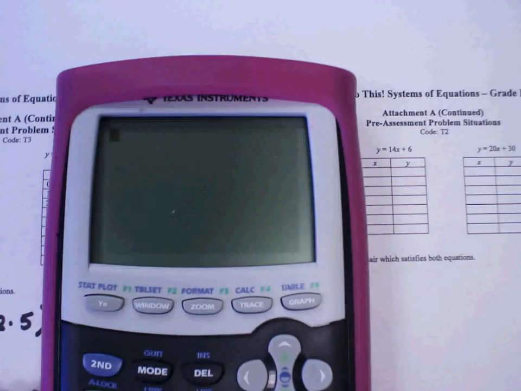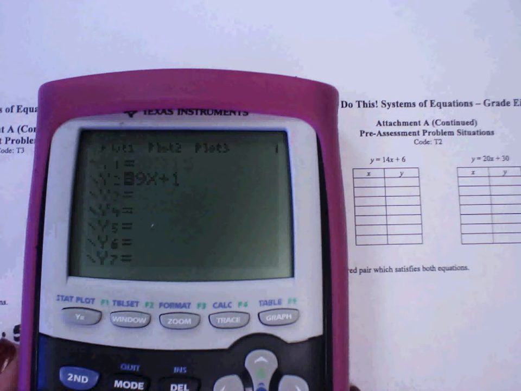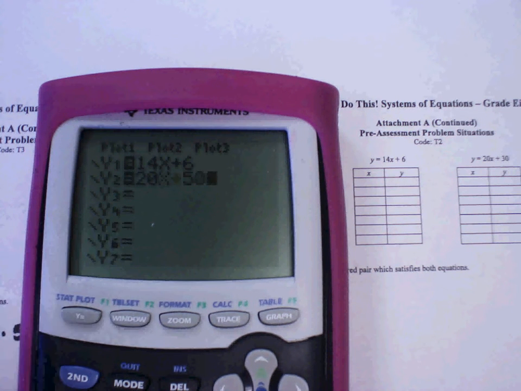Okay, that's good. All right, let's write it on y equal to 14x plus 6 and 20x plus 50. Let's go to the table. Let's go straight to the table and not go to the graph. Can we do that? To kind of look for another way of doing this? All right, so let's go to the table.